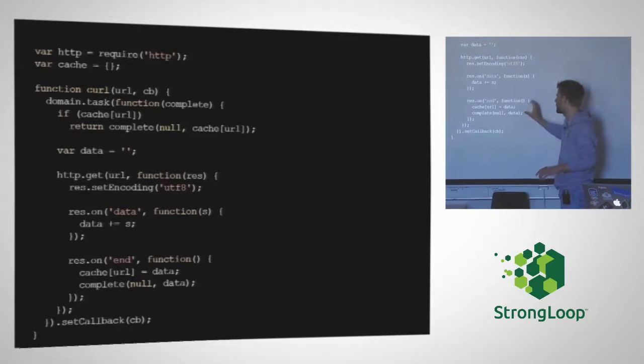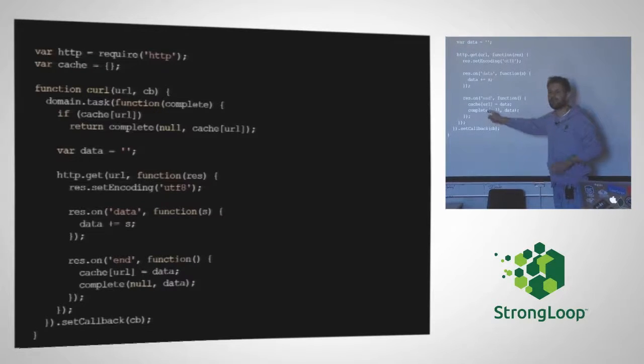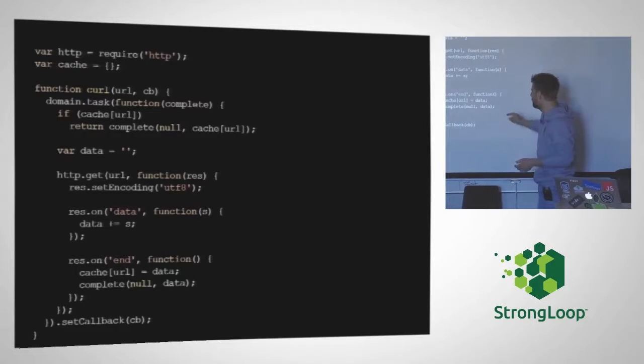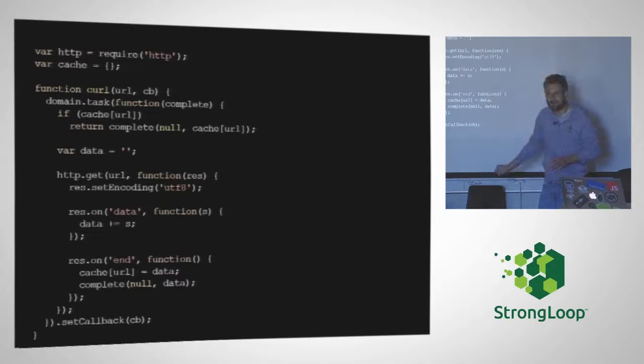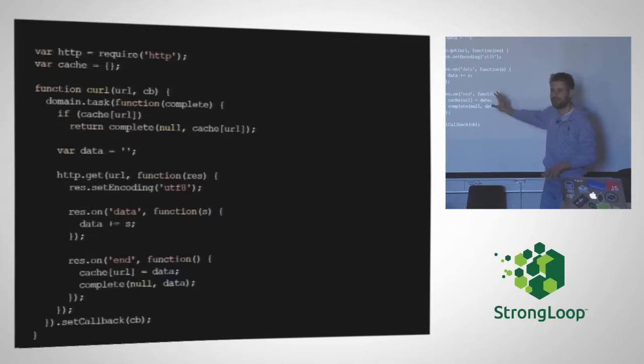No. Okay, so here's the thing, and maybe I didn't explain that clearly enough. You can call the complete function, but it basically sets the result of your task. But it will not immediately go to this callback. It will wait for everything, all the asynchronous stuff that's in the block, to go away. And so by the time we actually call this callback, or whatever you pass to set callback, you know that the stream has gone, like the HTTP response and request, they are gone because we waited before everything would go away, right?